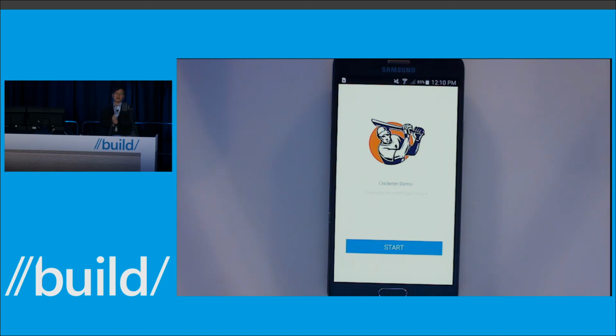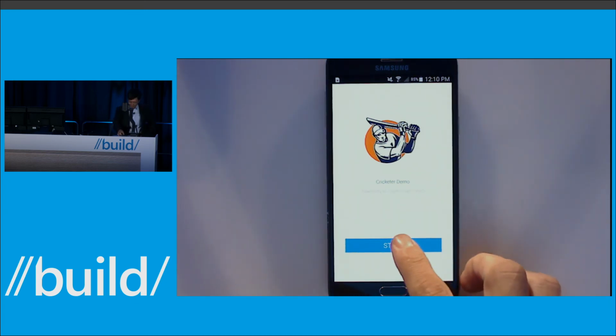It's a really fun demo, and let me give you a little bit of context, a little bit marketing-ish, but bear with me. My boss, the CEO of Microsoft, Satya, is a cricket fan. He follows some exciting cricket games, like the World Cup. Unfortunately, I don't know anything about it. I spend too much time watching American football, I guess. But I have technology, and we have Project Oxford, with all those visual recognition and speech and other things. So I thought maybe I'd build a very simple app using these APIs.